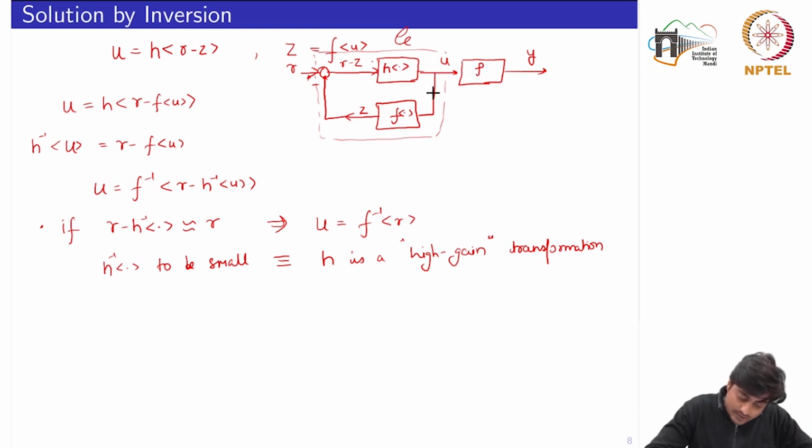Now because of this feedback mechanism, though we are taking the feedback from the control signal to this summer, we have not taken any explicit inverse of the function f, although at the same time we have implemented this one. So this technique is also called the approximation of the inverse by using the feedback mechanism.